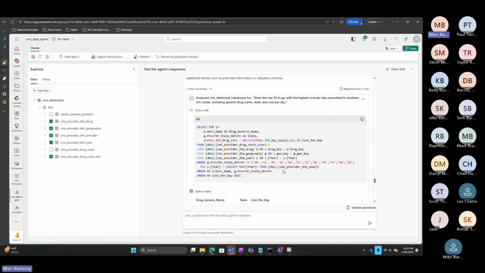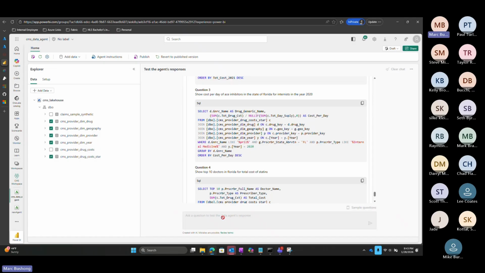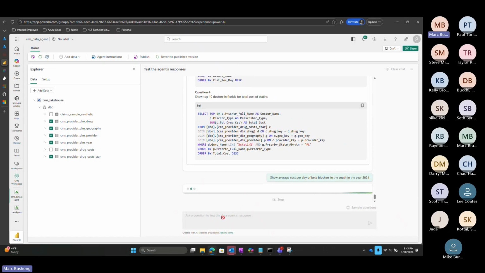If I come down here to the query, what we'll see, yes, Oklahoma and Texas have been removed. Now, will it work if I don't ask the exact same question? Show average cost per day of beta blockers in the South in the year 2021. No United States, no Southern, no state even.